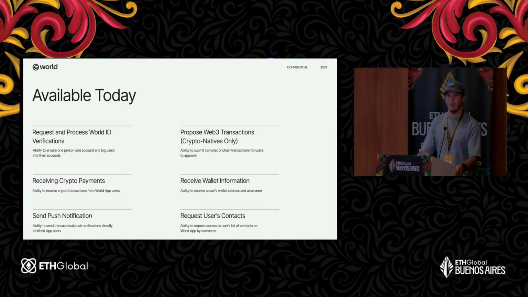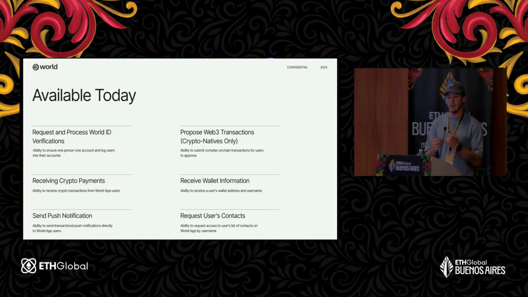If you want, you can go to our booth and get a whole explanation of what World is and the whole verification process, but simply, we take an image of the randomness of the iris of the people, generate a hash from that, and that's the proof that you are a unique human. As a third-party dev or app, you can request that, process it, and use it to gate your users, give them unique privileges, or whatever.